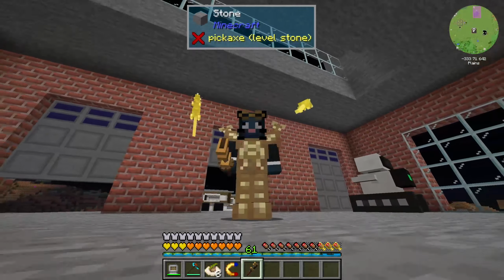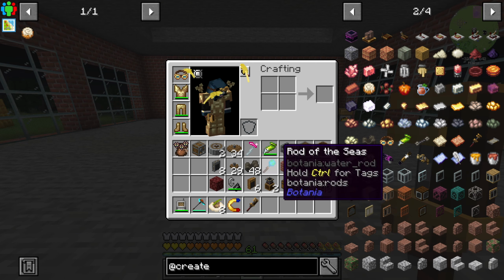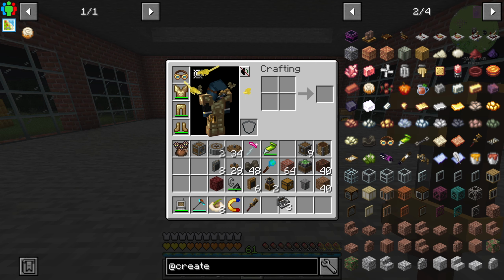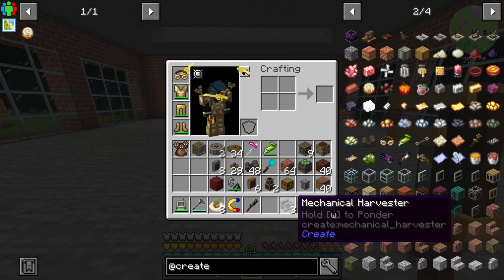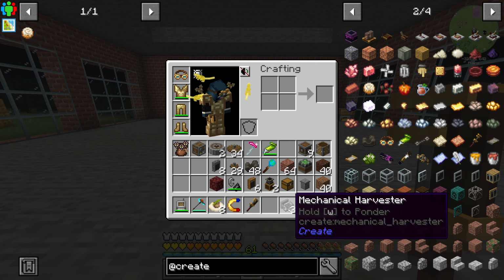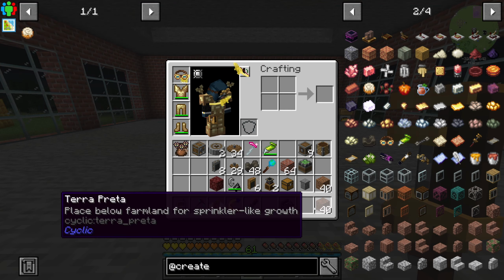So, I got a bunch of items in my inventory. I'm not sure how many of them we're going to use, but let's get into it. So, this is the mechanical harvester here. This is what we're going to be using to actually harvest the crops. And what we're going to do is we're going to make a Create moving contraption. You'll see, guys. You'll see. So once I start building it, I can explain it a little better. So let's get this going first.